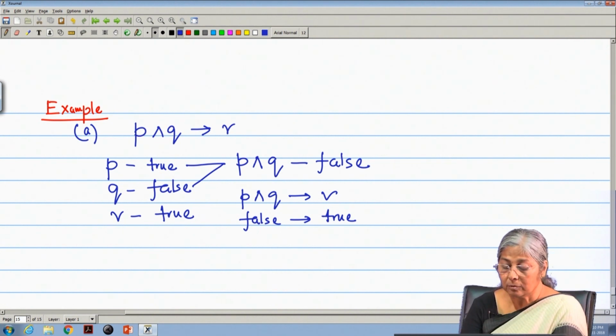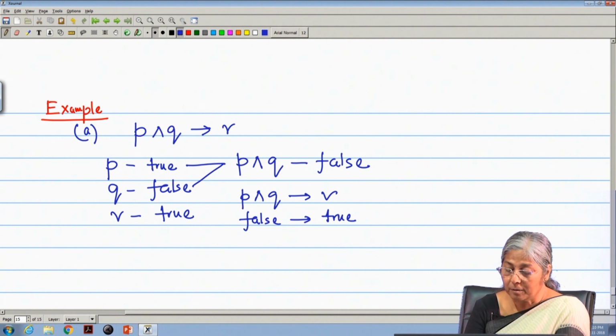So, we have to know the truth value of implication. If P and Q becomes false, what will be the resultant proposition?